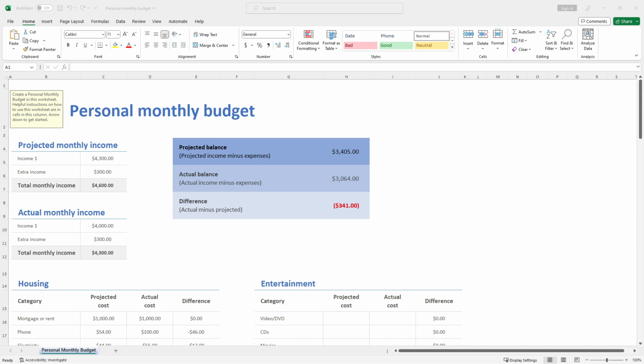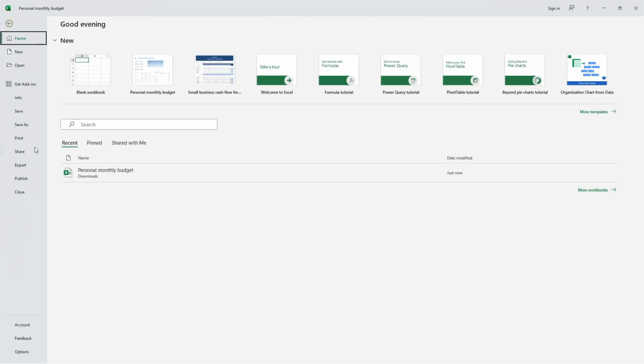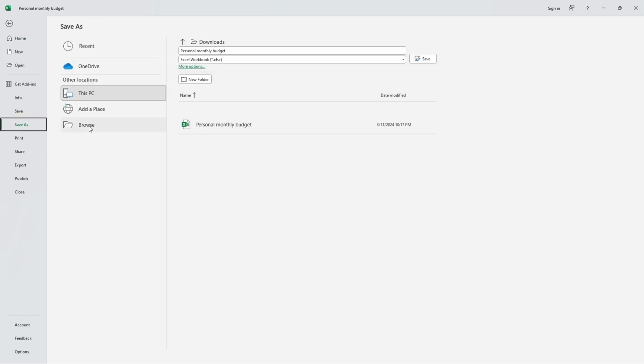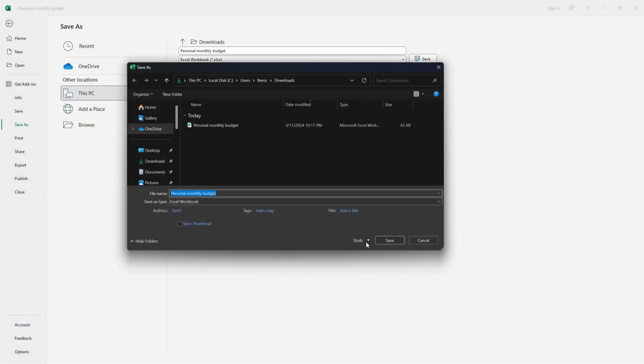Now, if you want to disable that feature, you simply follow the same steps. You go File, Save As, Browse, and click on the location, Downloads in my case, and the file name is there.